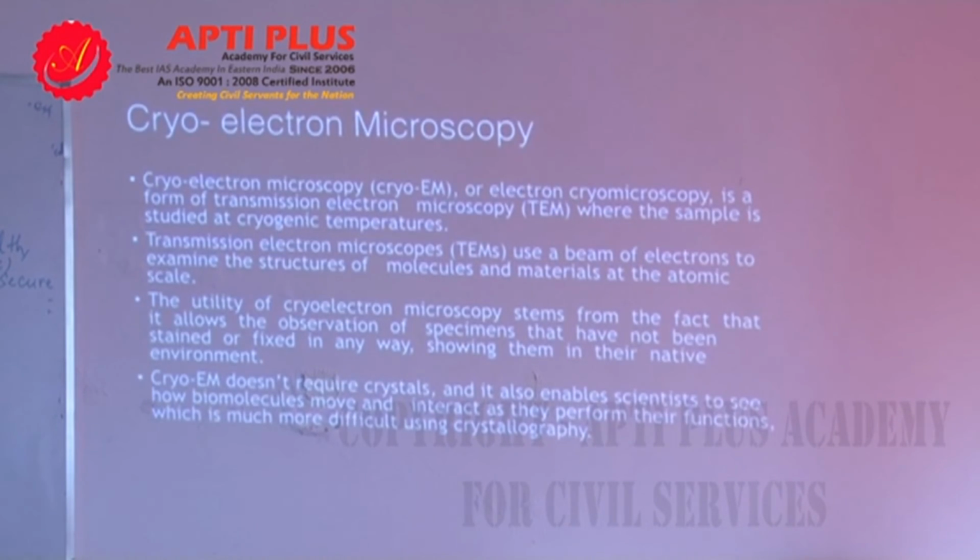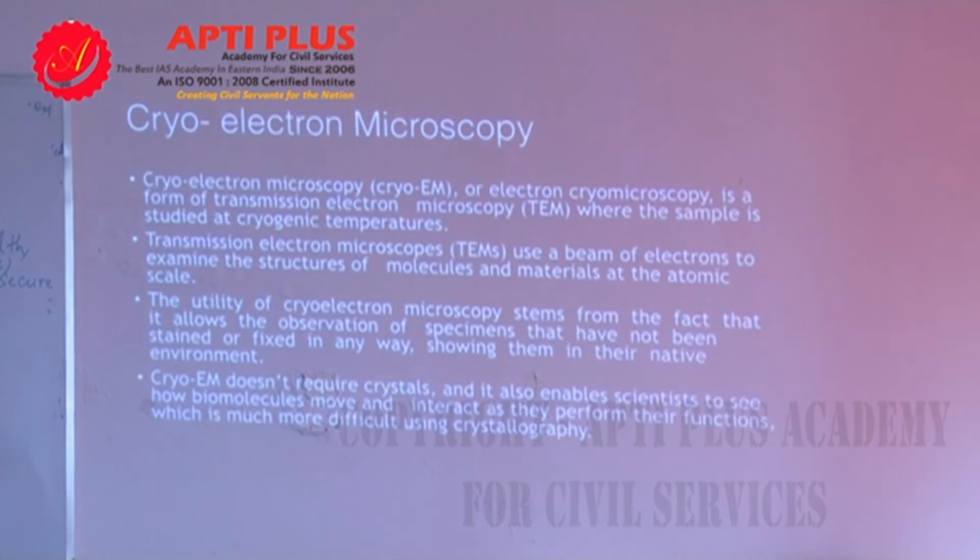Now what is cryo-electron microscope? It does the imaging of a live sample in the frozen state. What we do is the sample is frozen. Where frozen? At sub-zero temperature, in Kelvin, and then it can be seen under a microscope. And for this work, the Nobel Prize has been given, for cryo-electron microscope. Right? Now let me see here, what is given here.